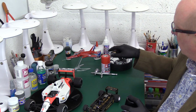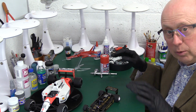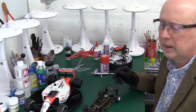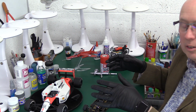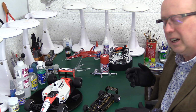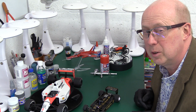What you need to do to avoid that, and I think I did this with the Lotus, I certainly did it with the motorbike, is spray the parts and then cover them with a bowl, maybe a washing up bowl or a cake tin or something like that, something big enough to give clearance. But don't put it down flat, because if you've just sprayed it you need some ventilation. It's got to dry, so you need to jack it up, but it stops the fallout dust, and that's what happened to the Brabham fan car.